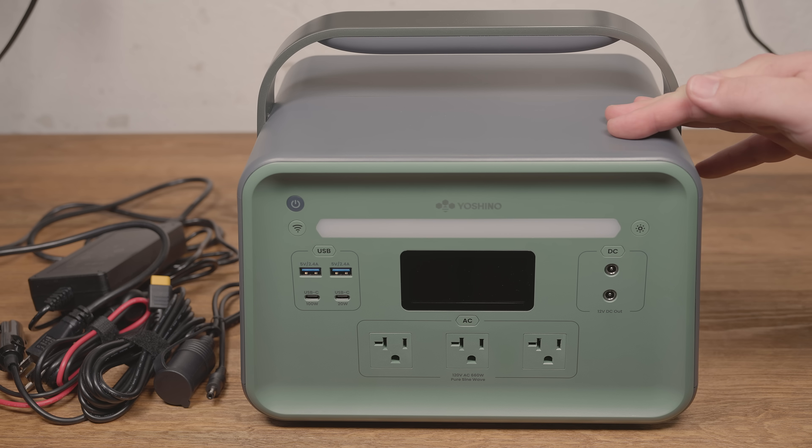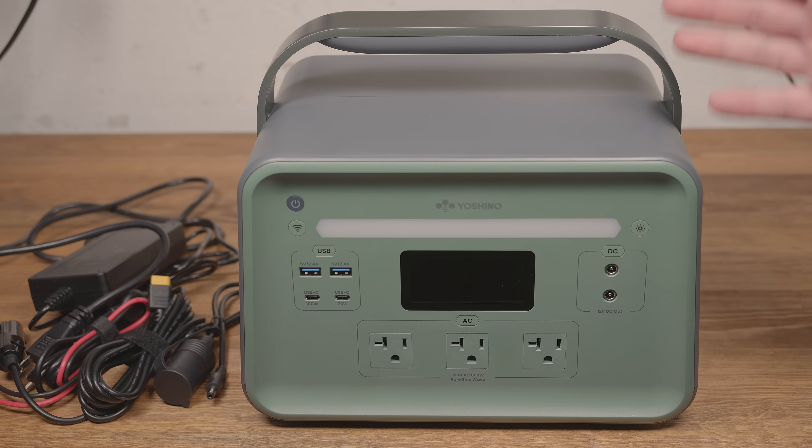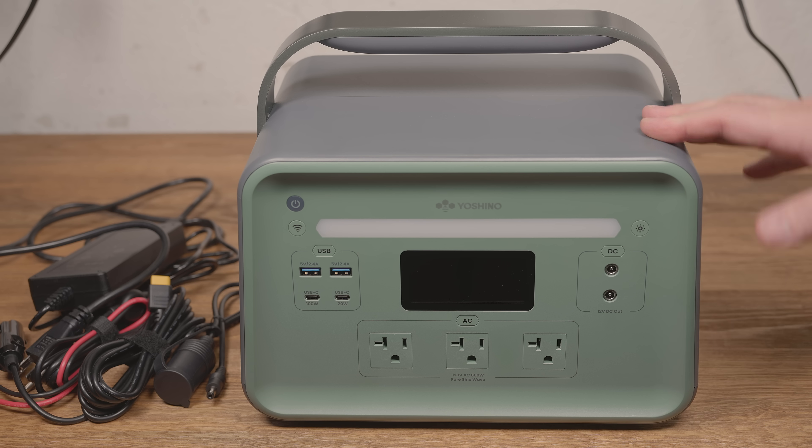So I got their B660 unit. I'm going to be doing a bit of testing with it, and then I'm going to take it apart. I could go on and on about their claims, the problems I have with them, and the many things that led to me being pretty sure these units do not have solid-state batteries in them. But what's the point of all that if I have the thing right here? So let's just go over a few things I found while looking into these units, and then we'll get to the fun stuff.